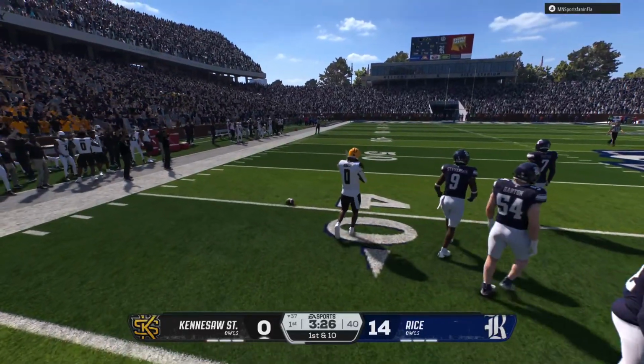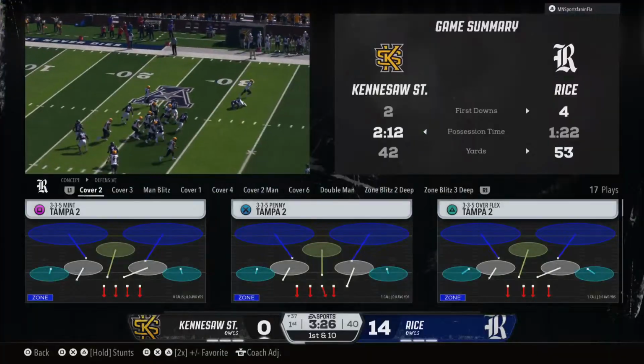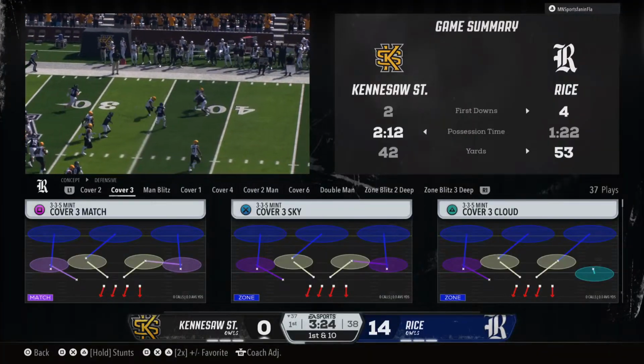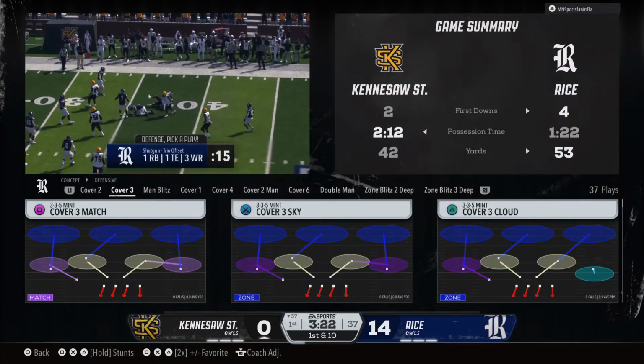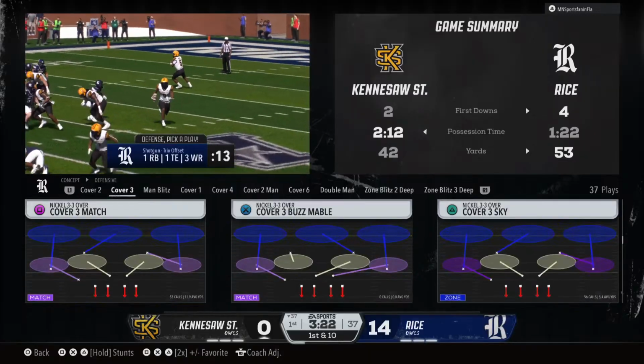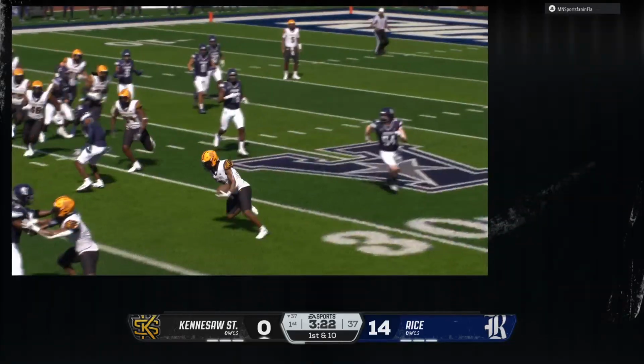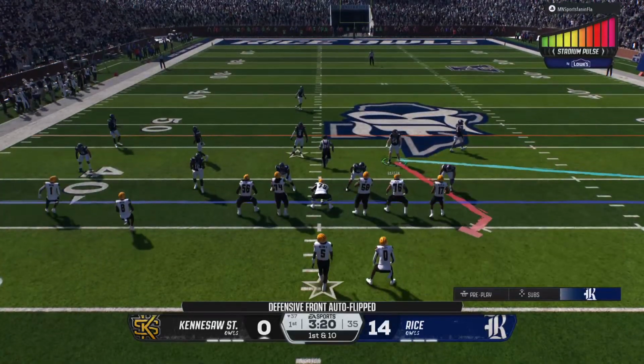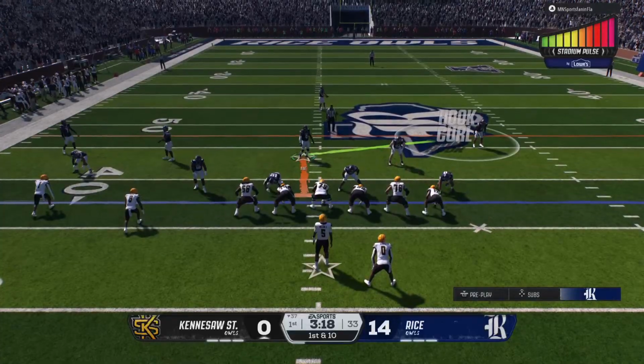And listen, the offensive line has to do their job, but a really good job by the running back understanding where his hole is. Go hit it, get the 1st down, don't mess around. Nice job following his hole, getting positive yards. They've got it at the 37. It's 1st and 10.